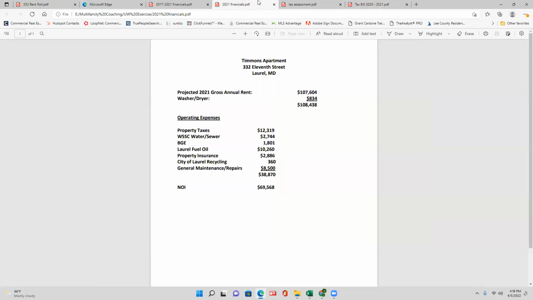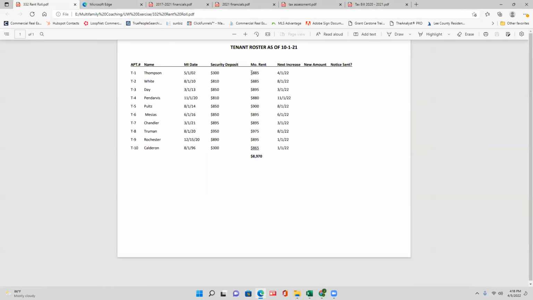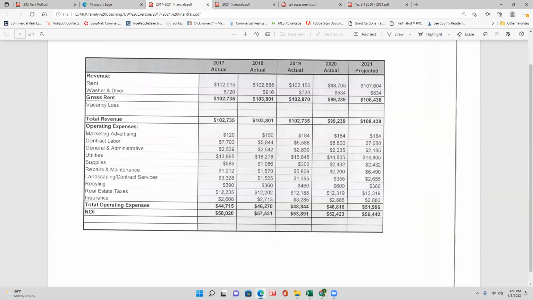But basically, the two main things you need for any deal are an updated rent roll, which shows the breakdown. This doesn't have a unit mix, so I don't even know how many one bedrooms this is. So there's still some info, but most importantly, the monthly rent. And I can always ask questions on the rent roll.